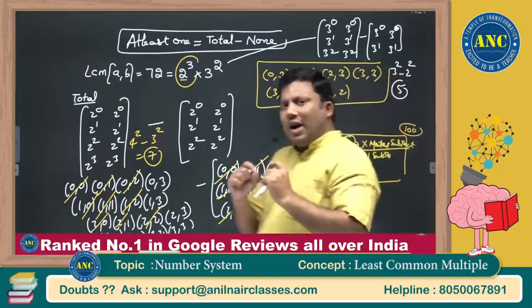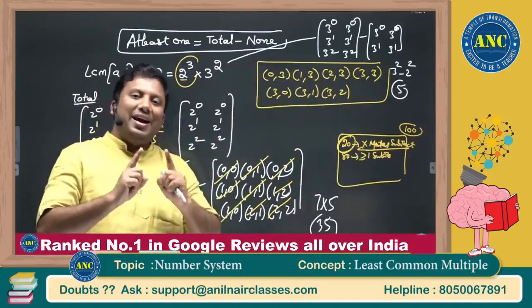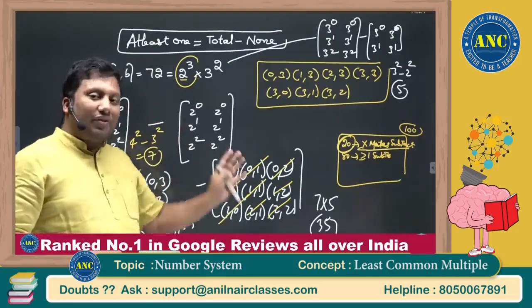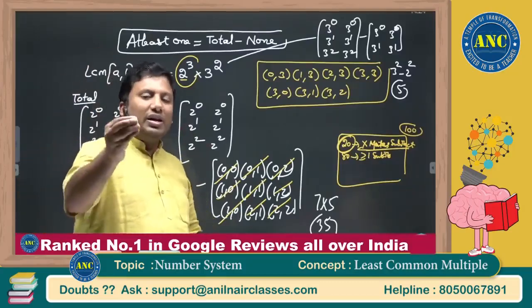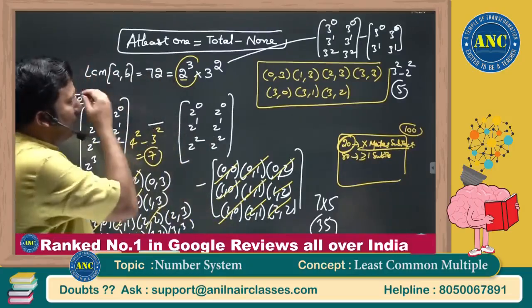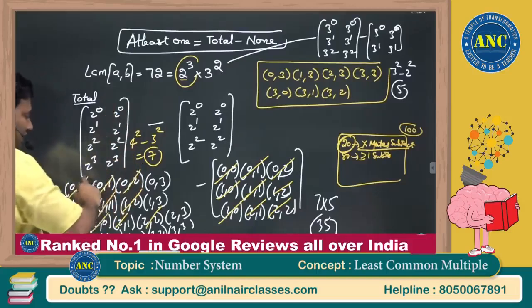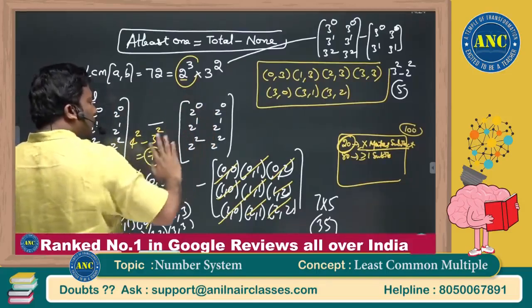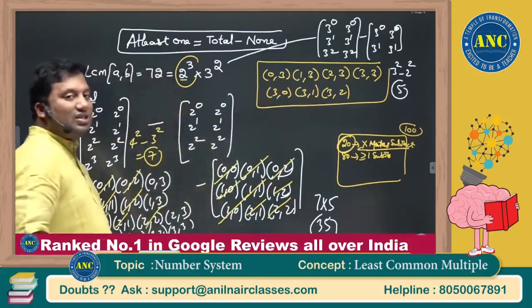A simple understanding of total minus none, you will get the answer very easily. There are no cases. I will do at least 5 to 6 questions. Most complex CAT question, it will take less than 10 seconds for you to solve. Total minus none. Total cases, these are the 16 cases, minus not having 3, 3 square 9. If I subtract, I get every case which contains 3.